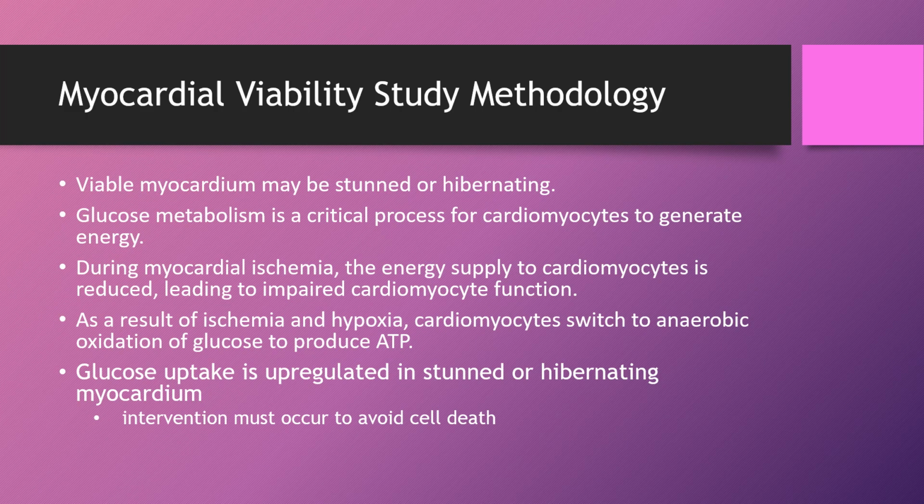When it's injured and it's struggling to get what it needs and it's hypoxic, then it switches to a quick energy supply, a quick and easy fix, which is that glucose. So glucose uptake is upregulated in stunned or hibernating myocardium, and intervention has to occur to avoid further cell death.